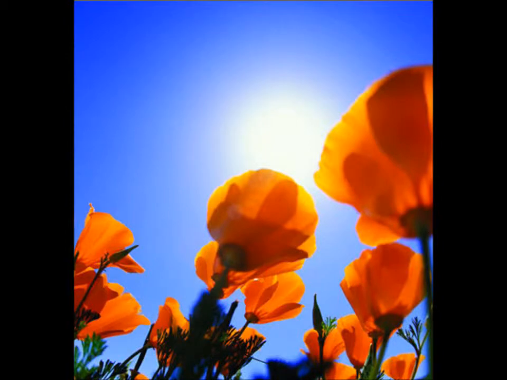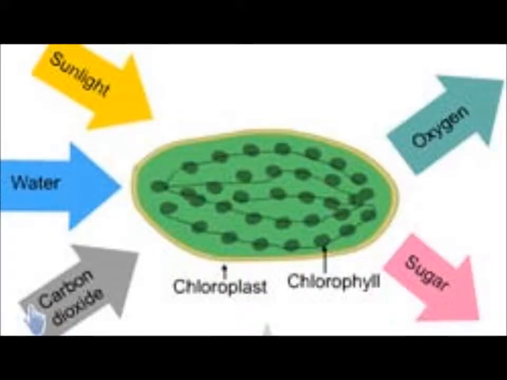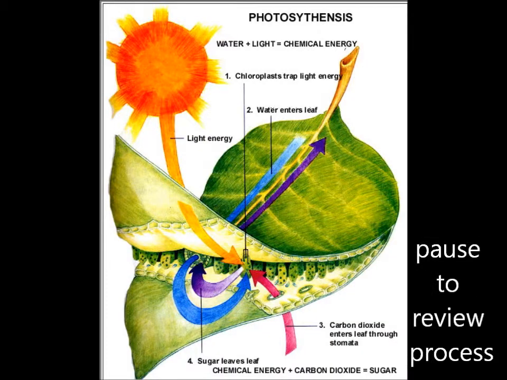In the leaves of the plant there are cells, and in the cells there are chloroplasts. These chloroplasts are filled with chlorophyll. Here is where it all comes together. The chloroplasts take in the carbon dioxide, water, and light and turn it into sugar and oxygen. The sugar is used as food for the plant, and the oxygen is released into the atmosphere.